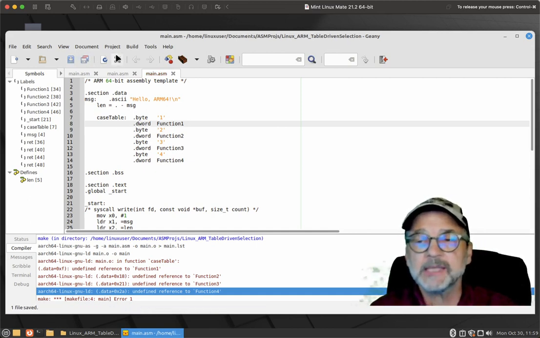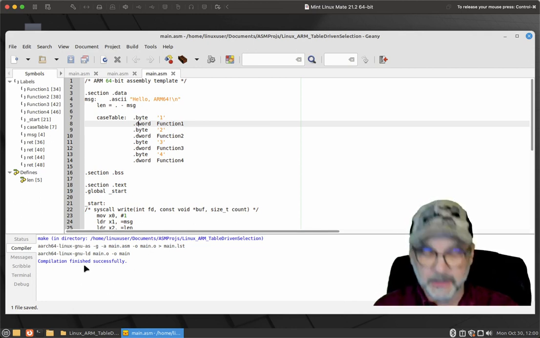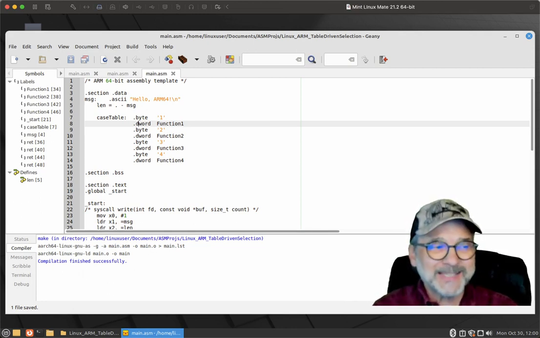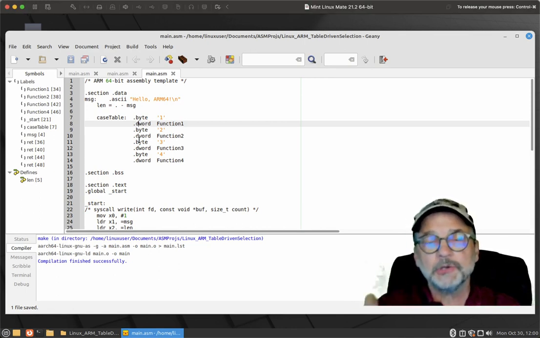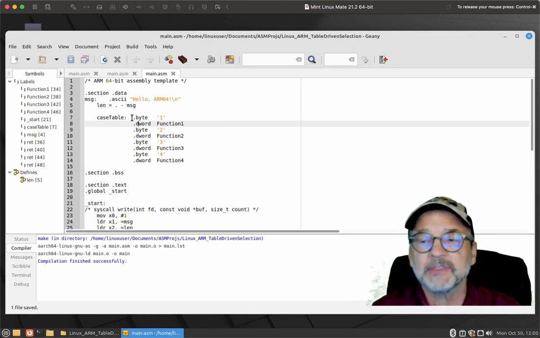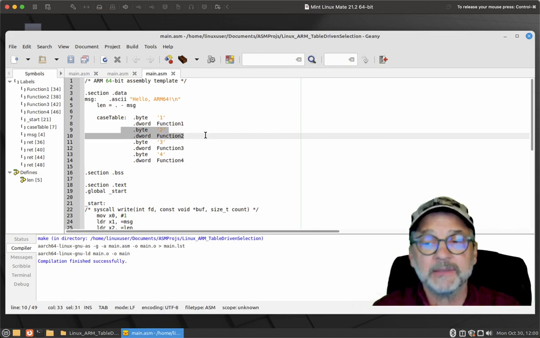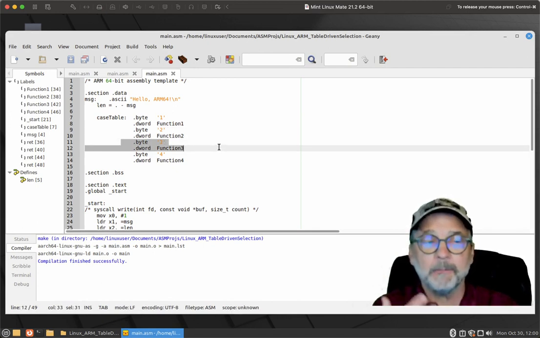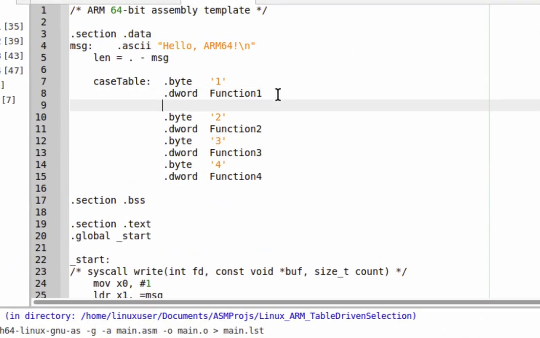All right, so let's save and build this and see if it makes. And look at that, it made just perfectly. So now, but that's not the full story here. What we need to do is we're going to be writing a loop in our code section, which is going to be looking at this entry in the case table, then it's going to be looking at this one, then it's going to be looking at that one. So the loop needs to know how big every item, or every grouping, is inside of the case table.